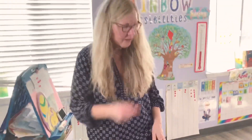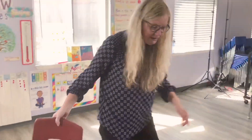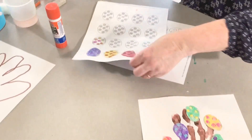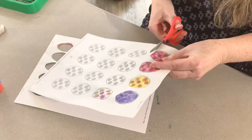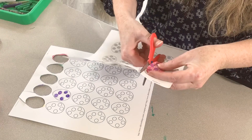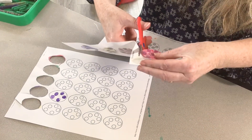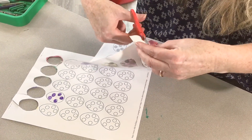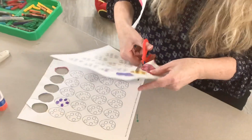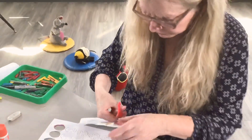We're going to finish our art that we started yesterday, so I'm going to come over here. I started it a little bit just to get a head start. Look — I cut out my eggs; some of them I've still got to cut. So that's what you're going to do: get your scissors and cut really carefully around and around. Let's cut them out and then we'll have an Easter egg tree and you can decorate your house for Easter.